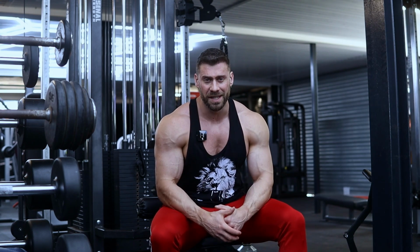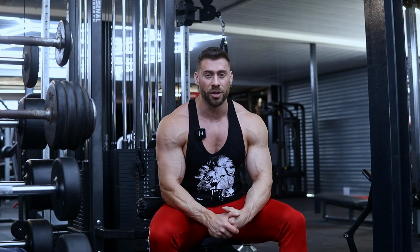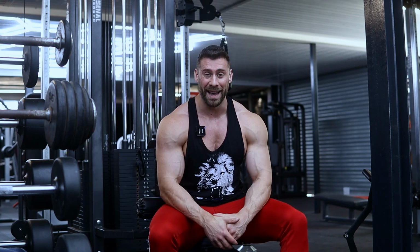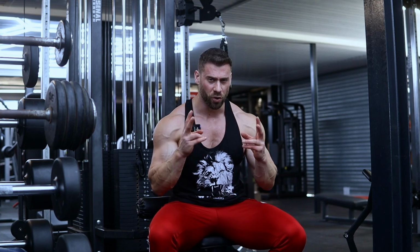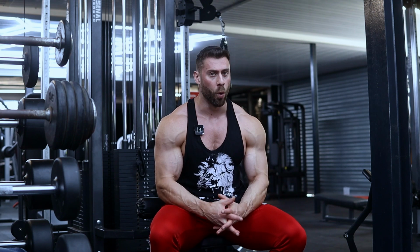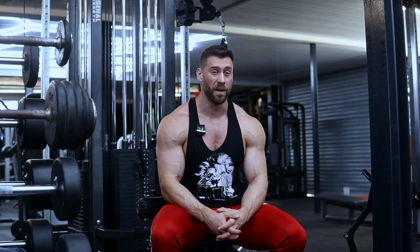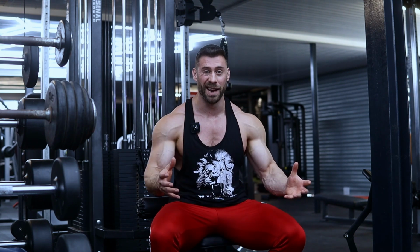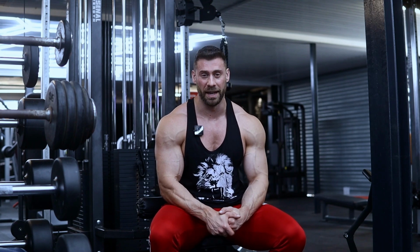So a lot of the movements today are going to be going from a big stretch to a solid contraction, and trying to hold the contraction, of course, doesn't always go to plan. Sometimes I just have to rep it out. The goal is to have some more squeezes, shall we say, and really try to lock in to all of the muscles in the back and not just my lats. That was the mistake I've made in the past. I pretty much only focused on my lats and then like my rhomboids, because I just wanted big lats and then like a 3D look with the rhomboids, but that just didn't go to plan.